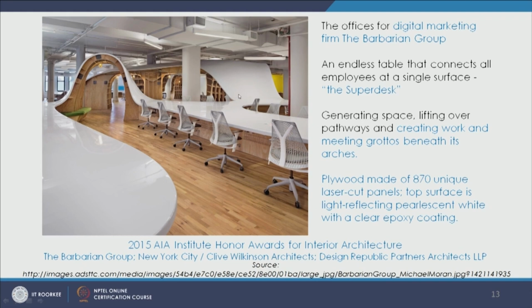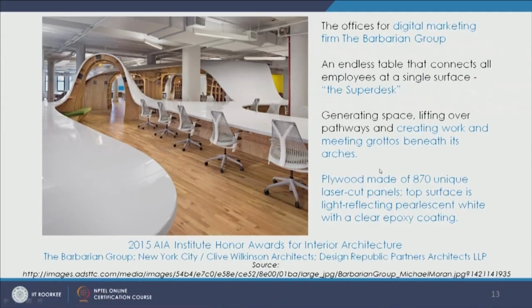So, this is called the super desk, and here what we see is that the furniture extends to become the structure. So, there is an identity, there is a defined entrance through this structure which then ends over here as furniture. Then we see that there are gathering spaces, there are lifted pathways, and there are workspaces which are created. Here people can sit together and work. So, this is very interesting for me, and a little idea which talks about the senses and designing interior spaces very sensibly.